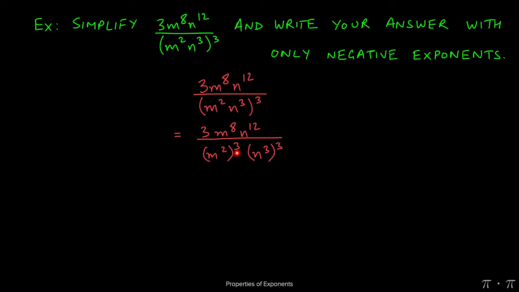Now that we have a power raised to another power, we multiply the two of these together and get m to the 6th in the denominator and n to the 9th. 2 times 3 is 6, 3 times 3 is 9. The numerator just came along for the ride. It has not been touched yet.